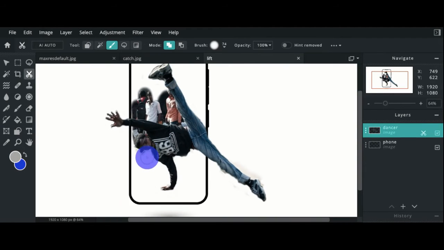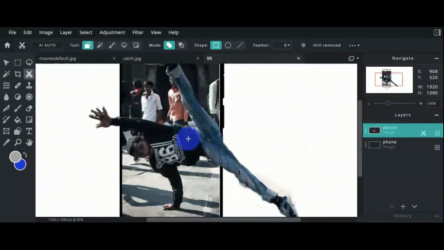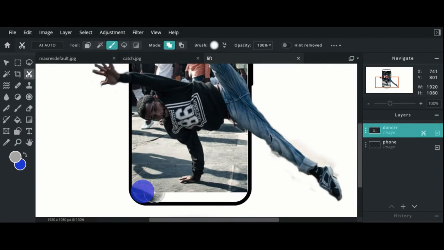One other way that you could approach this too: with the draw mask you can get very specific with the edges, but you could also zoom out and just use the shape mask. With the shape mask, I can just click rectangle right here. This probably won't get it perfectly, but it'll get it pretty close. So I'm just going to zoom out and then drag it, and then I can just let go like that. And I instantly have my mask right there. So it's a little bit less destructive than cutting things out. What I can do next is go back with my drawing mask brush and just add in extra details if I want to. We can also use the same technique to clean up the edges.